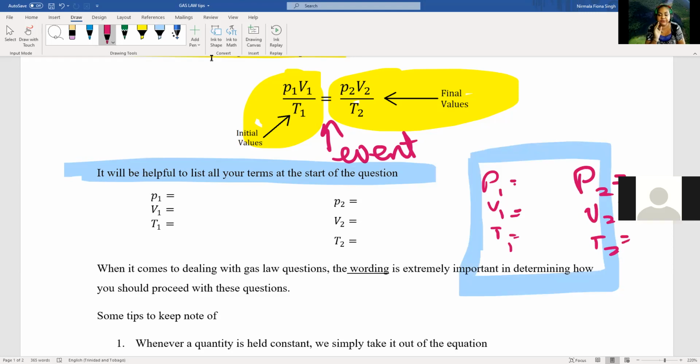And sorting out the values that you've been given. If your English language is weak, you don't read what you get, or you don't pull the right information from your questions, and you don't list them out properly, you are going to get confused. You're going to make mistakes.